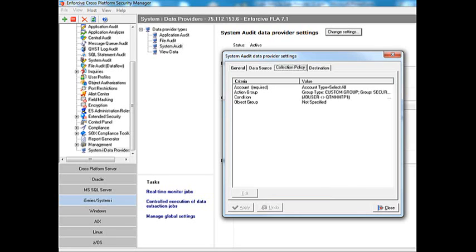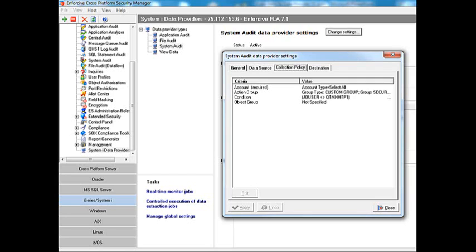The third tab includes the collection policy, and this is where we can define criteria, the important elements that we want to look for when deciding what events to send from the data provider to the external system, whether a SYSLOG server or one of the internal Enforcive tools. We can see on the first criteria all I've selected is the fact that I want all users to be brought in to the data provider collection policy. I could choose a specific user or group of users, but for my purposes here I chose select all.